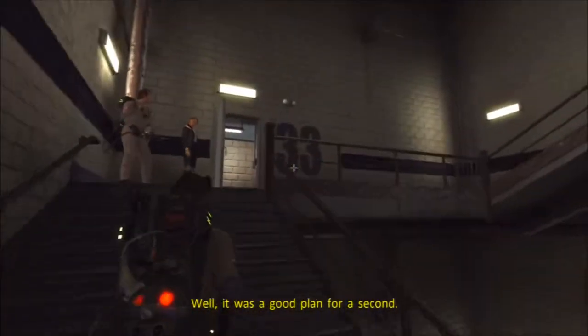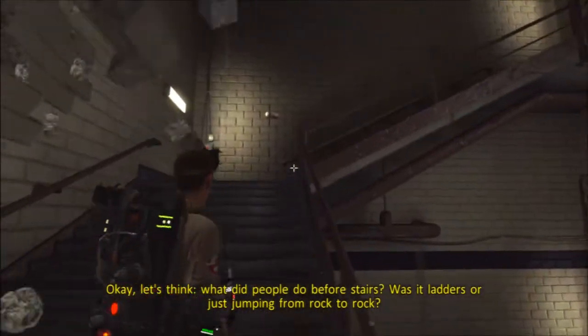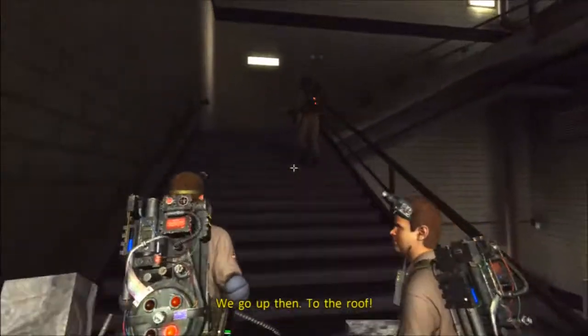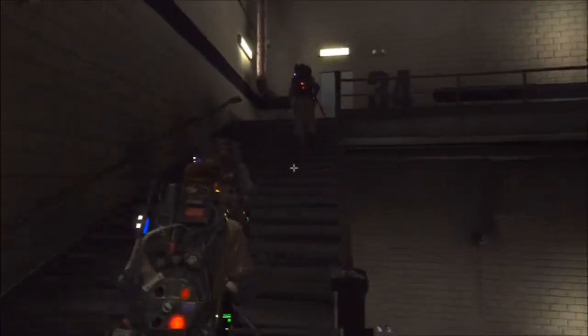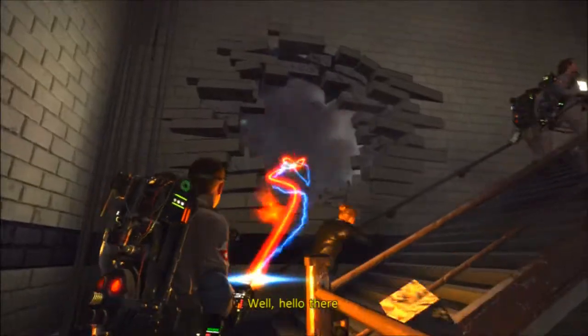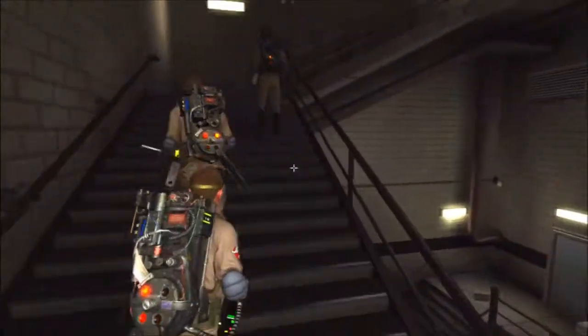Well, it was a good plan for a second. Okay, let's think. What did people do before stairs? Was it ladders or just jumping from rock to rock? We go up then, to the roof. Bill Murray jumped up, but he didn't jump this much. Well, hell, we know, Stay Puft spotted us. I guess I'm focusing on that a little bit.